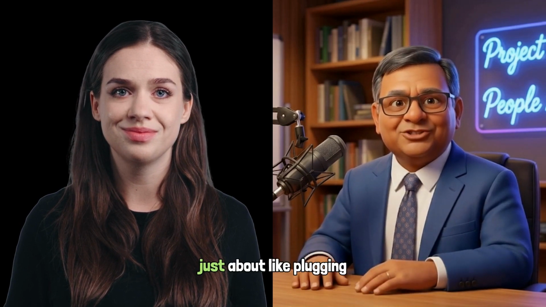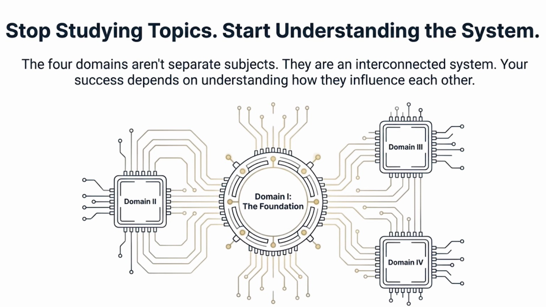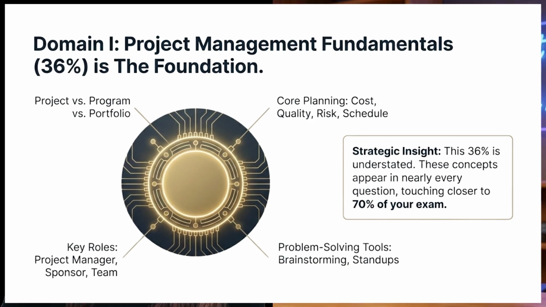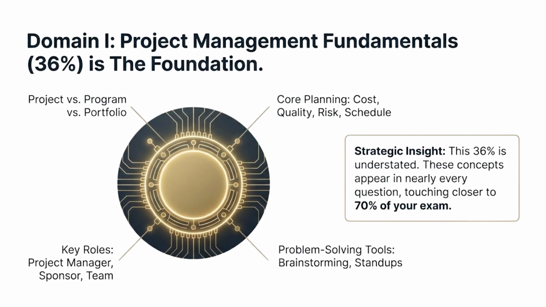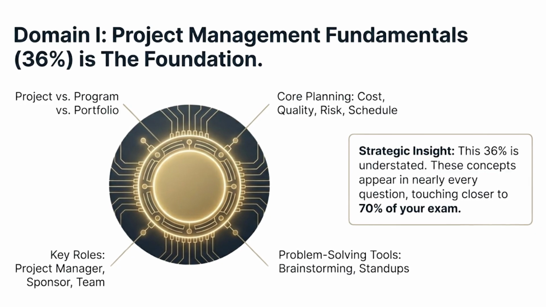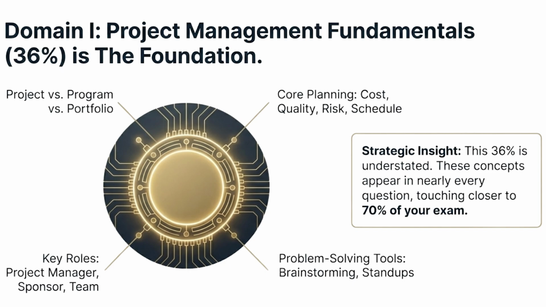Right. It's not just about plugging in numbers. It's about understanding the context in which these methods shine or completely fall apart. Exactly. For instance, Domain 1 is all about project management fundamentals. Here, you need to immediately pick up on distinctions between a project, a program, a portfolio, and operations. It's not just definitions either. You're expected to identify them within real-world scenarios.